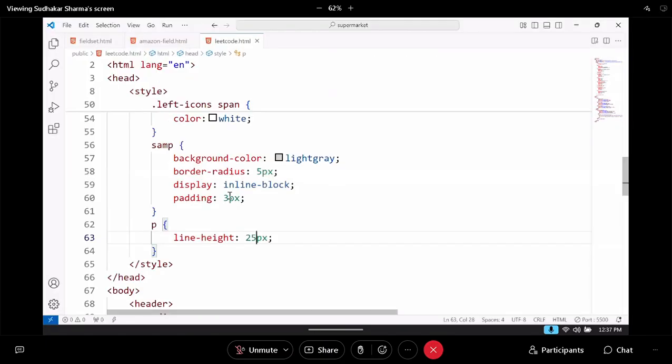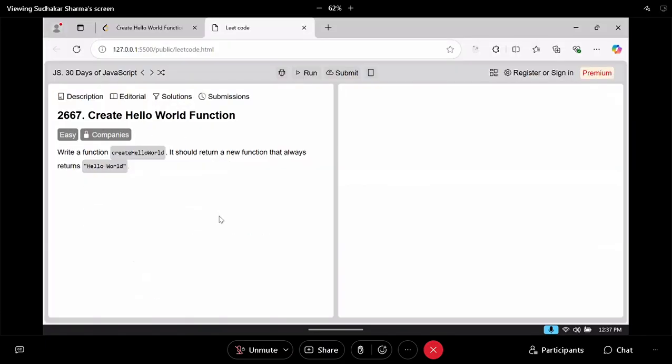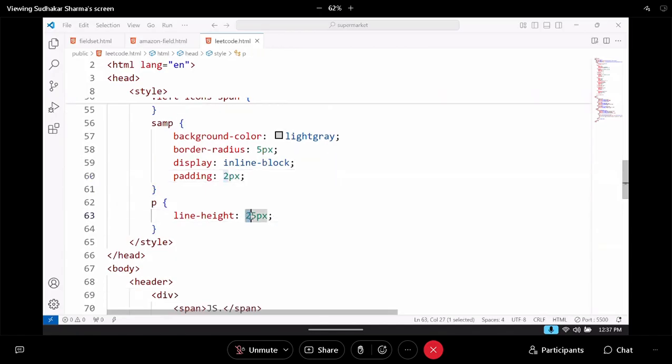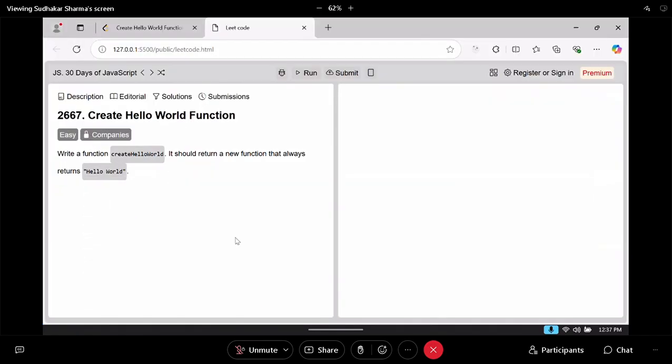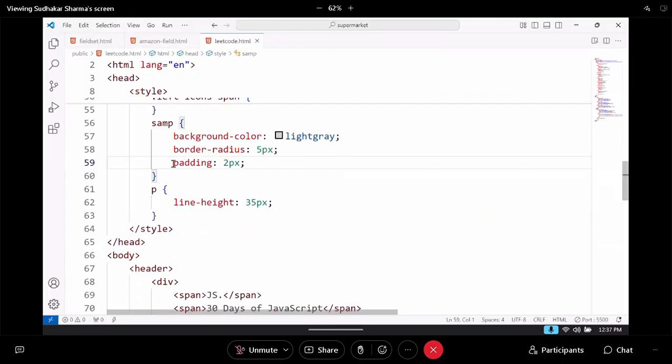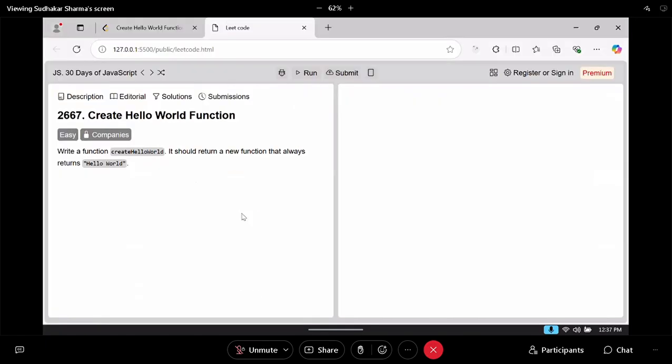I think padding is 2 pixel, looks fine. Some gap, 35 pixel. Inline block I will remove. That will be fine. 25 pixel, because it is adjusting accordingly, right? That's enough. This is how we can configure.